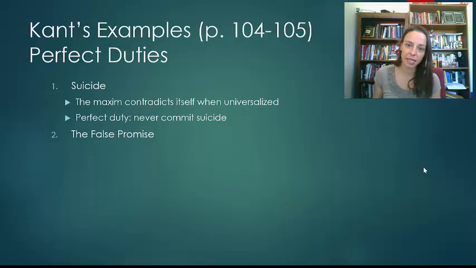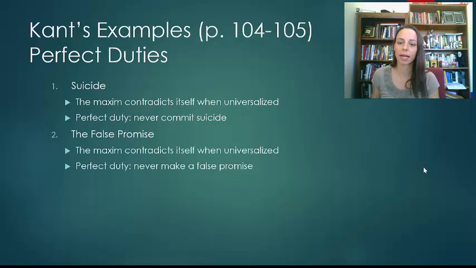Okay, so if he did it, what would his maxim be? What would his rule be? Kant says his maxim would be, when I believe myself short of money, I will borrow money and promise to pay it back, even though I know this will never be done. Okay, so we have to ask whether this maxim is universalizable. In other words, if I am going to lie in order to get a loan that I need, can I do that if everyone else always lies in order to get loans that they need? He says no. The maxim contradicts itself when universalized.